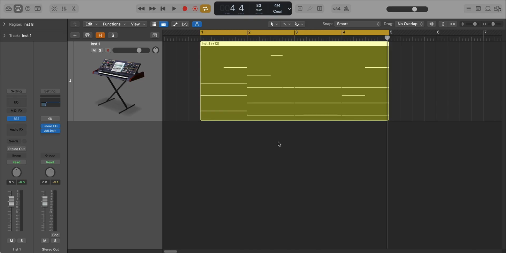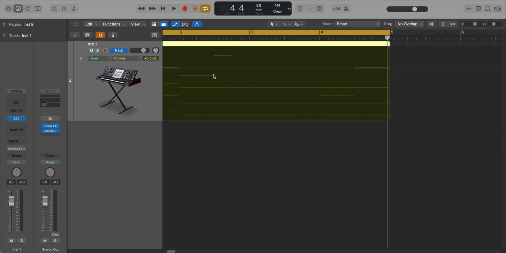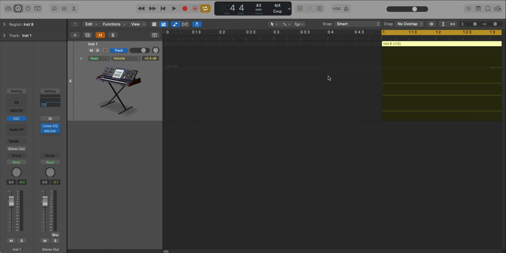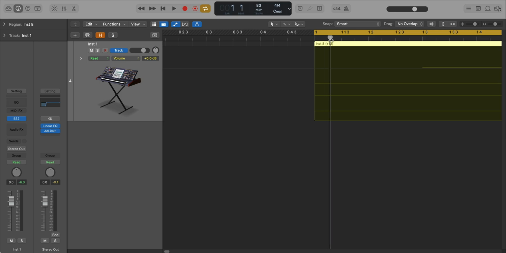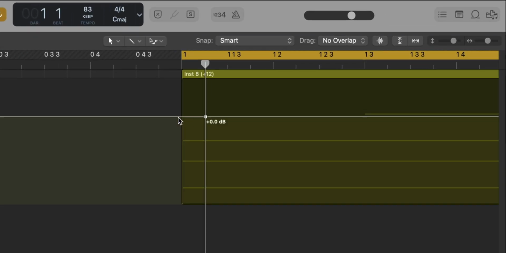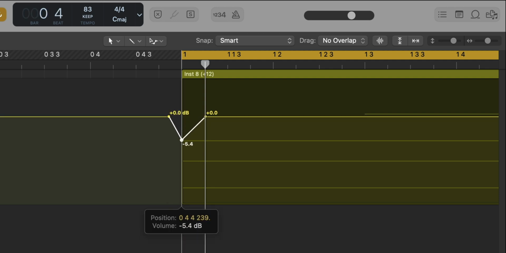Before we get to any sound design, we're going to add in an automation to give it sort of that wavy effect. So I'm going to hit A on my keyboard right here to bring up the automation. And we're going to draw in a wave here to give us that sort of bounce effect. So I'm going to click a dot here, a dot here, and a dot here. I'm going to bring this down to about -8. Nothing too crazy. We don't want it to have that pumping effect. We just want it to wave.